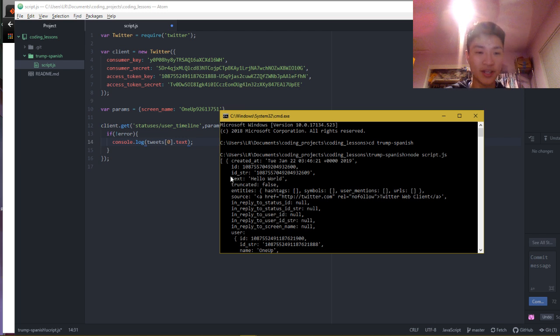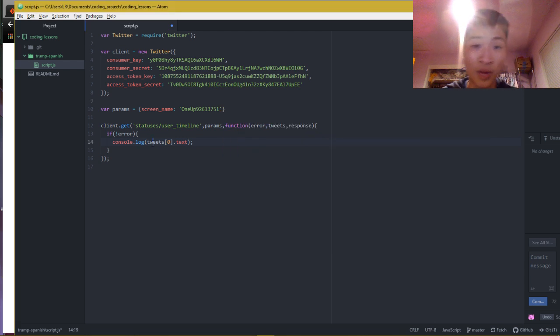These tweets come in an object, right? Tweets is an array. Array means a list. So the tweets is a list of these Twitter tweet objects, right? And a Twitter tweet object has a bunch of stuff, like when it was created, the actual text inside, who sent it, right? So we're accessing the first tweet. When we say tweets bracket 0, we're saying we want to get the first tweet and give us the actual text information from that tweet.